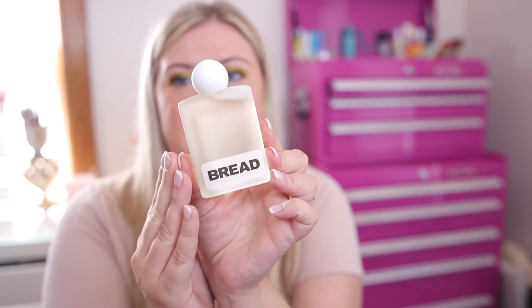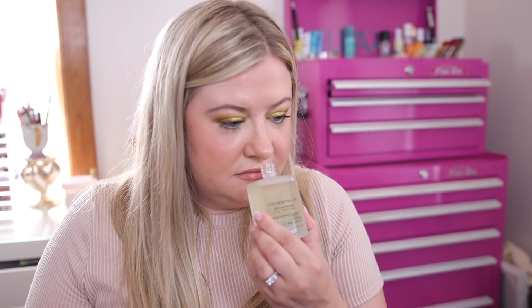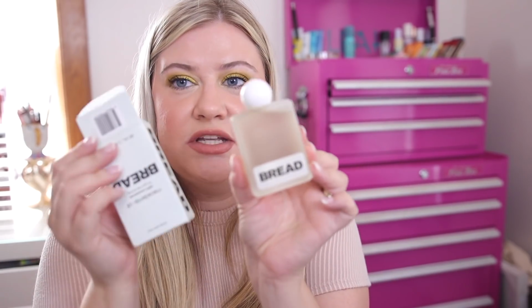The only fragrance is just the macadamia oil that it uses, but I love the packaging of this. I think this is really fun and super sleek, very modern. So yeah, it does have a scent, but it's pretty much just that oil. But I cannot wait. I'm always trying different hair oils, and I've heard really good things about this brand. So another win in my Glam Bag X.